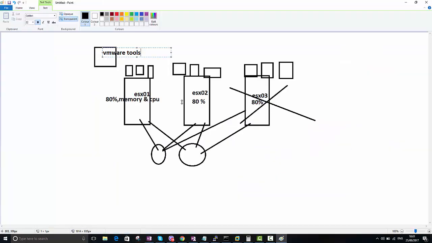Isolation time duration: if the host is the master, it's 5 seconds. For the slave host, it's 30 seconds. Say ESX3 can't reach other hosts, that's host isolation. Normally it will then try to ping the isolation address.